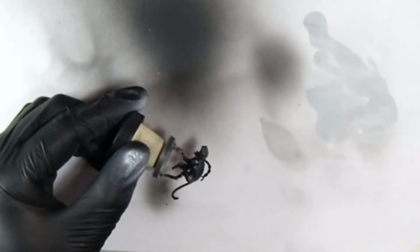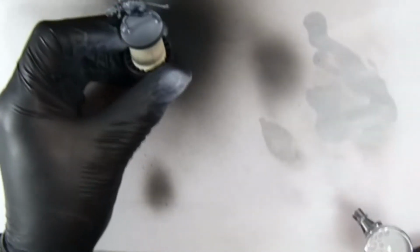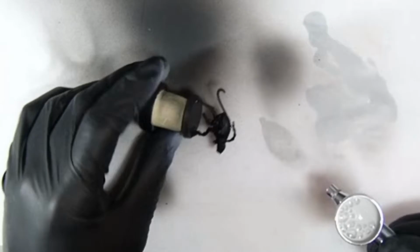Another thing I did learn is don't use white backgrounds, because it screws up the white balance on the recording, so that'll be something I also change going forward. But yeah, we're just a 45-degree angle, giving each one of them a zenithal coat. You can adjust that if you want less of a contrast, less of a transition in shade. I quite like that transition going from the legs up, giving you that shade from below, especially on models like this, because they're supposed to be from hell, or Hades, because hell isn't in Greek mythology, I don't think. Don't quote me on that, or quote me on that if I'm right.